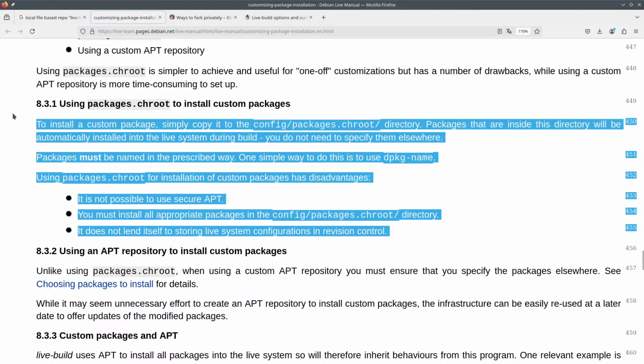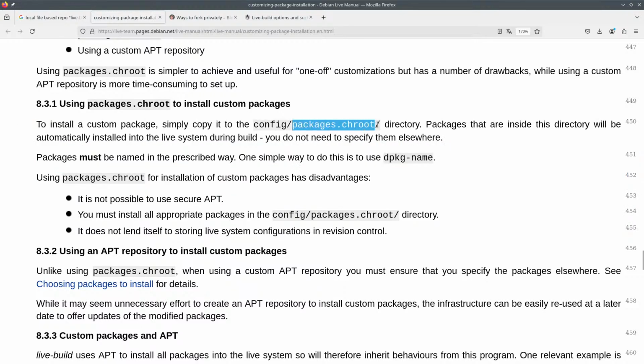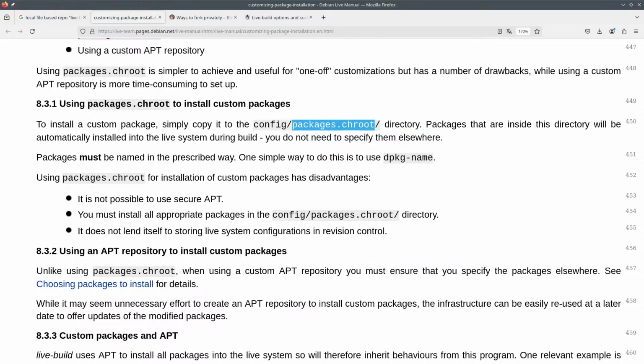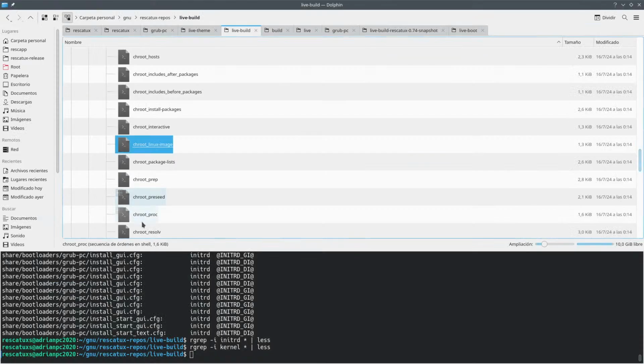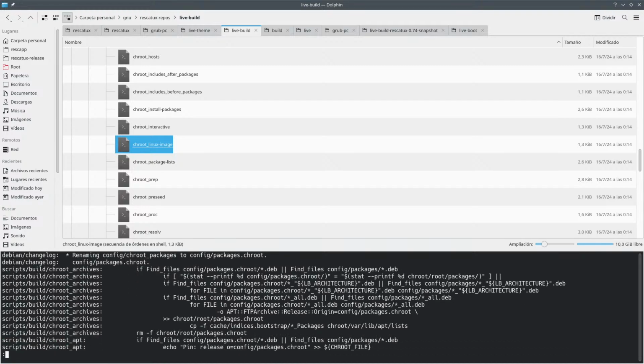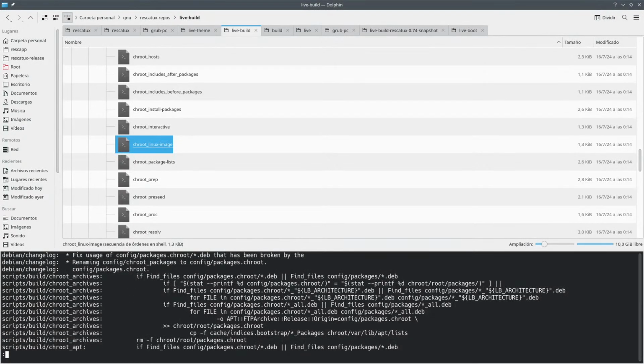But the problem is that I'm not sure when these packages are installed. So why don't we take a look at live build to see if they are installed after the kernel or not, because I want the Linux image to be installed here. Look at that. chroot archives.